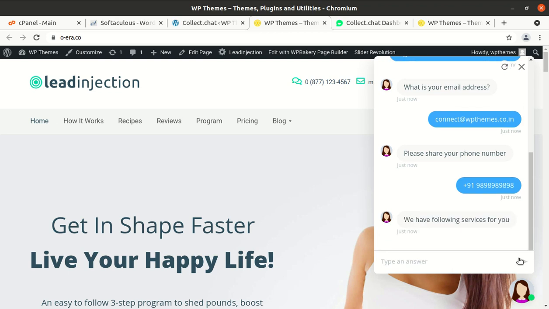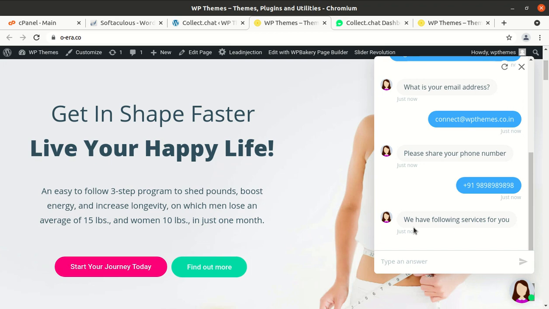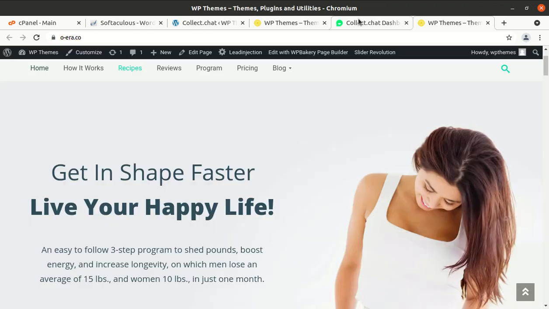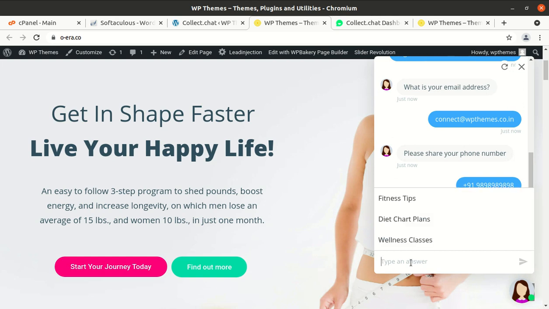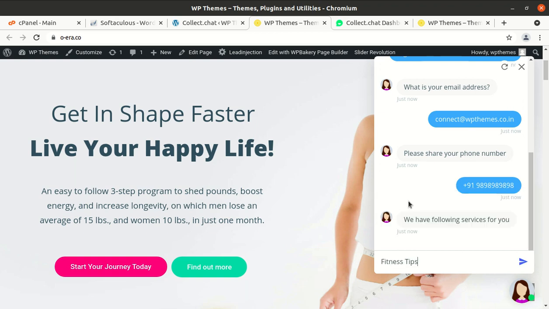We have the following services for you. Services are not being displayed somehow, so we can check this. Then there was a suggestion. Type your answer. So it is working. Fitness tips, that was in the suggestions.